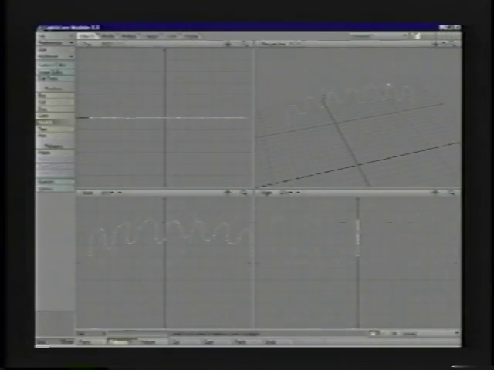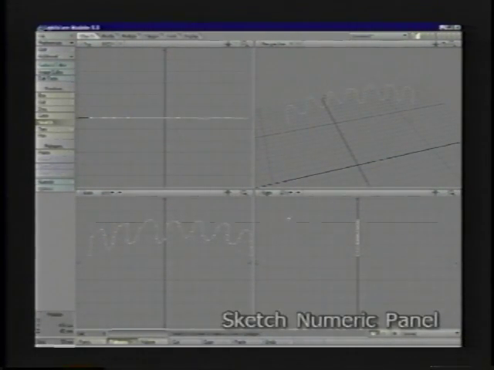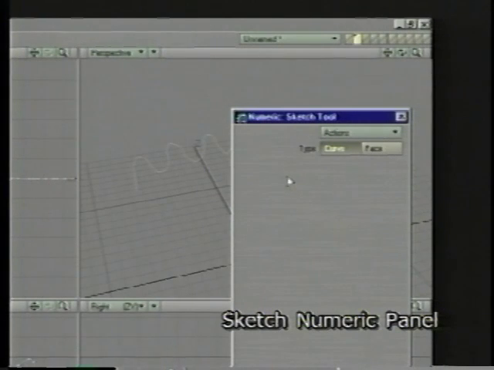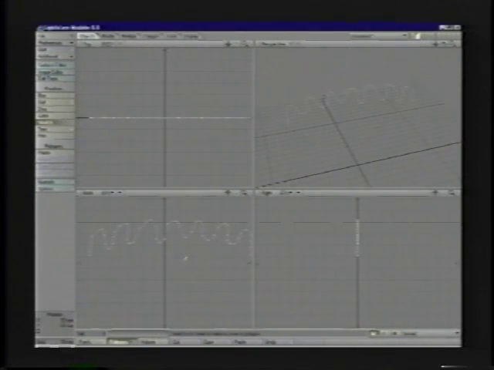And if you look in the perspective, it actually shows up there. This isn't a polygon, this is just a spline curve, and we haven't really gotten to spline curves yet, so I'm not going to touch on them at this point. But if we go into the numeric requester of Sketch by hitting N, you can see the type right now is set to curve. We can also set it to face so that we can create polygons right away. So I'm going to go ahead and say face and get rid of the numeric requester.